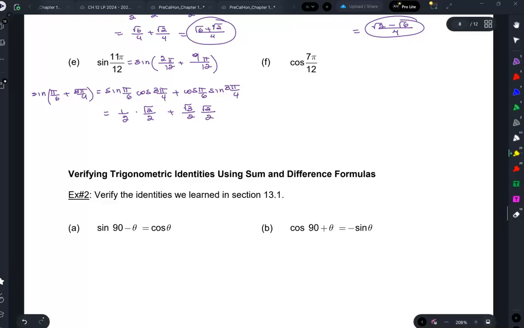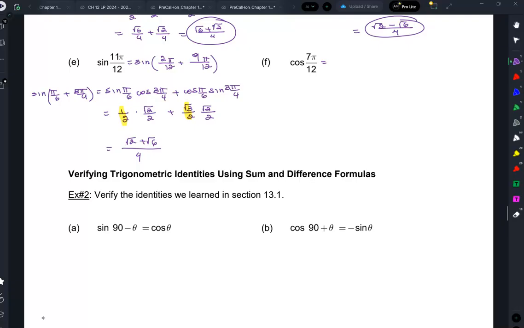So look, if for sine of an angle we got 1/2, the cosine of the same angle is going to be the other one, root 3 over 2, right? So now this is going to be something over 4 plus something over 4, all over 4, root 2 plus root 6 over 4. You can definitely combine those steps. Okay?